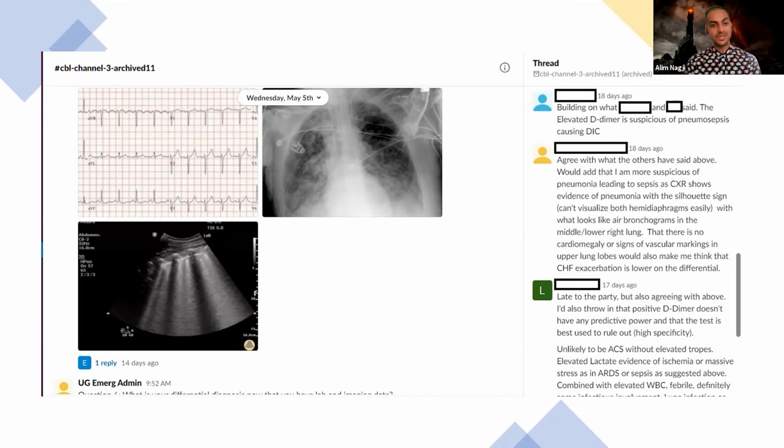And over the course of the week, you could see that the case unfolds. So this is towards the end of the week. You can see that now that we have the ECG data, we have an ultrasound looking at the lungs, and we have a chest x-ray, and the learners are starting to consolidate that clinical information to really apply it to say, what would I do with this patient? And this takes the case all the way from presentation through initial investigations, through management and resuscitation, and then takes them towards a disposition.